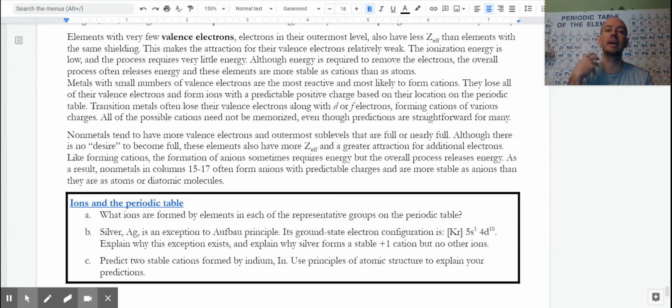So forming these anions could require energy. It does increase repulsion, but we also increase attraction. And ultimately, with the compound that we end with, maybe ionic, maybe covalent, we end up with an end result that is much more stable. So with this, it's a really good transition to the next few units of attractions related to compounds. But it is important just to think about the valence electrons themselves predicting those things. They predict the ions, and they predict the ability to share and how they will share as well.